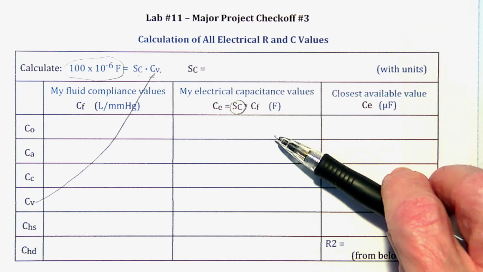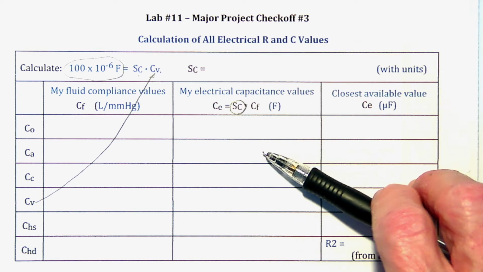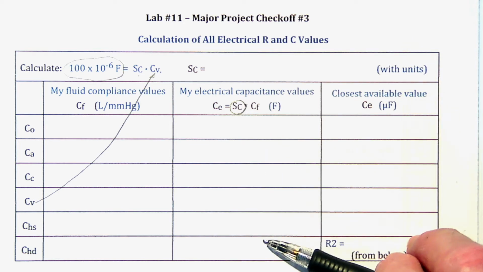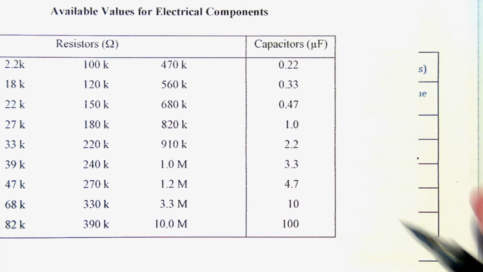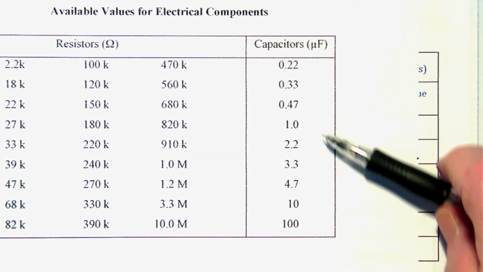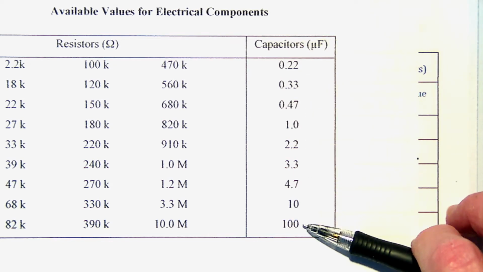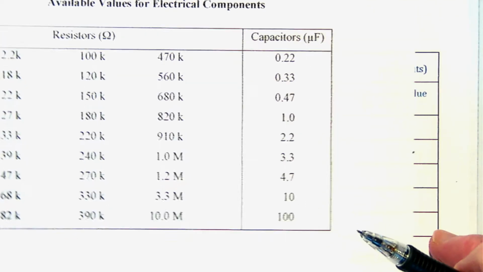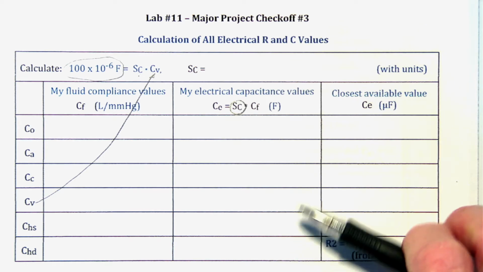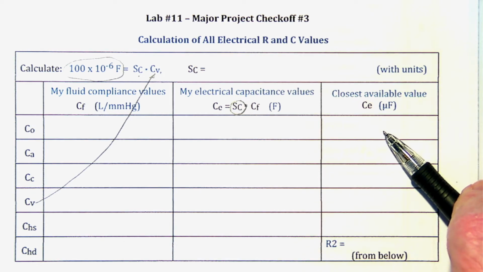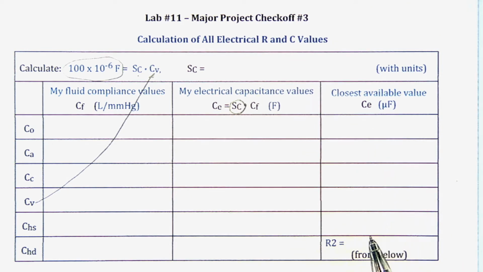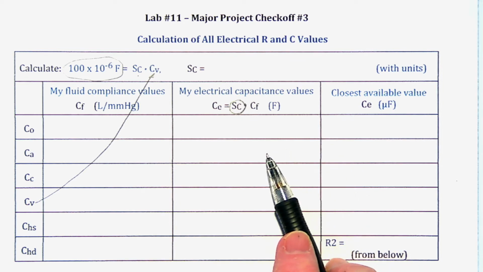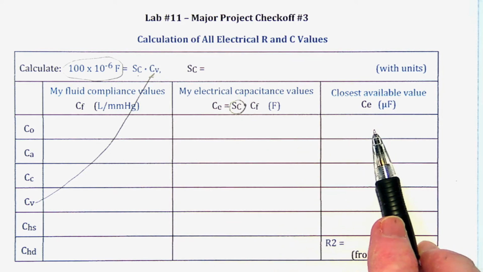We know that a realistic electronics lab would not have capacitors that would match every one of these values exactly. So let's consider that we're in an electronics lab that has these available capacitor values right here. And this is a worksheet that was passed out. You don't need to turn this in. Use that worksheet to find the closest available value from the available values in the lab and mark that down in this column here. If your capacitance value is very close to one that's available, put that one down here.